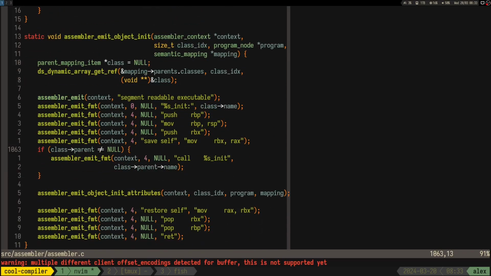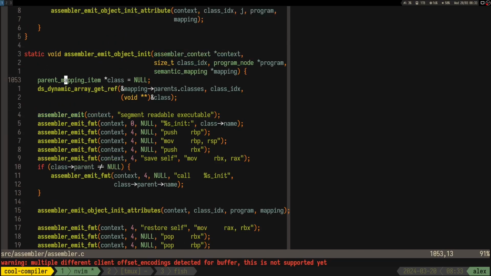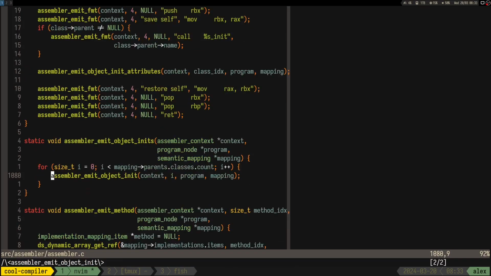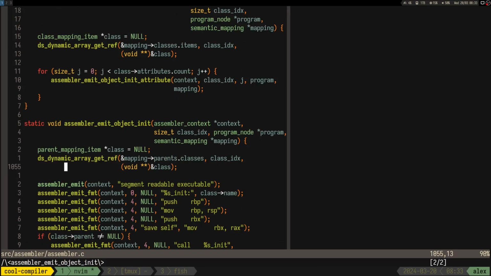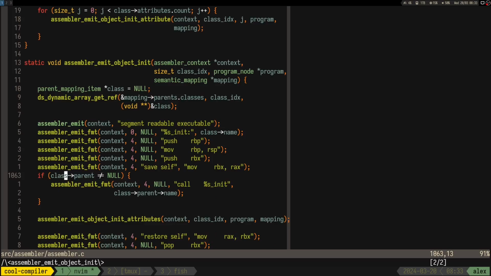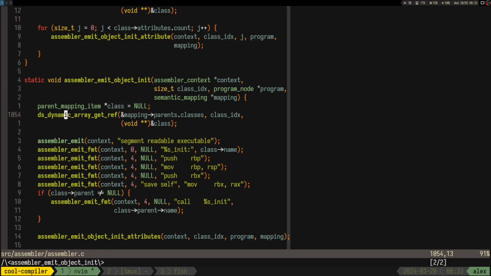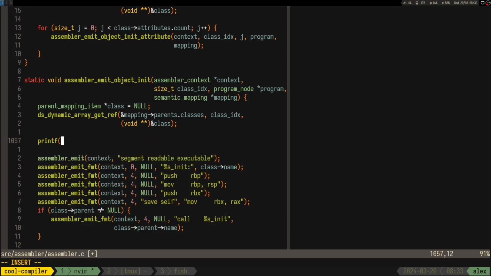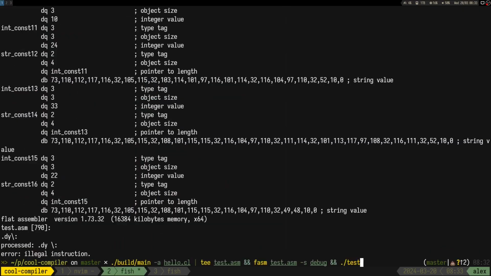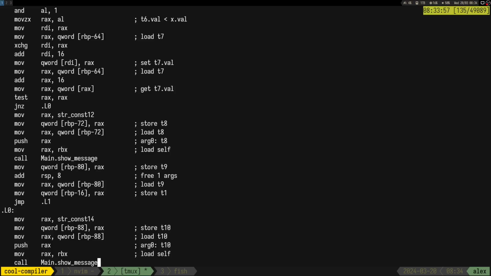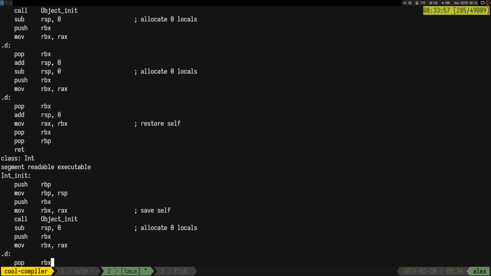For this one, oh, parent mapping. Yeah, okay, I guess. It should have a parent though. Like, what do you mean? Yeah, like class object and stuff.